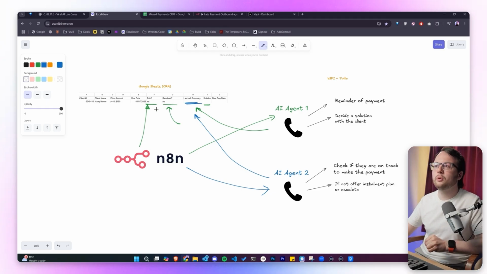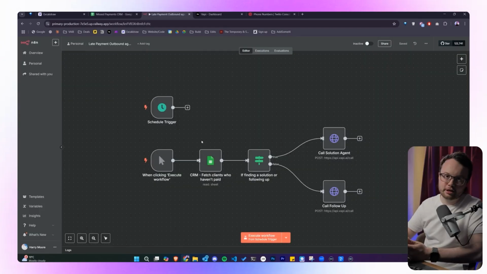But hopefully by this point, if we can see that they're still yet to make the payment, a human can follow up because they've got all information here in the CRM to make any actions they need. But hopefully by this point, the situation will have been resolved and the client will be handling and making the payment. Now let's hear this in action.